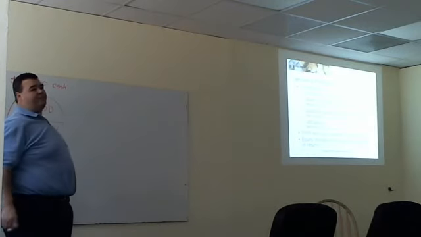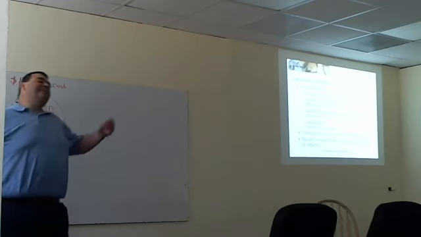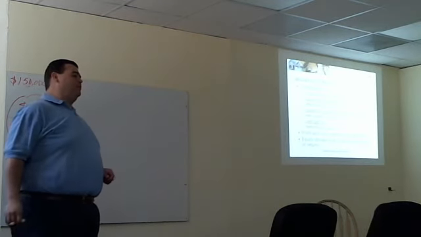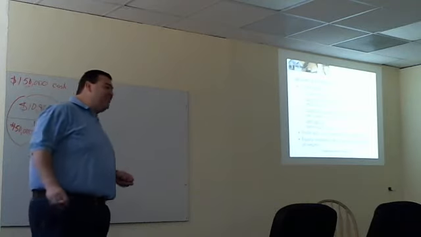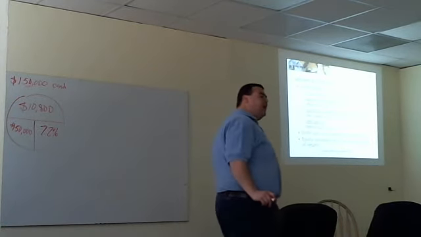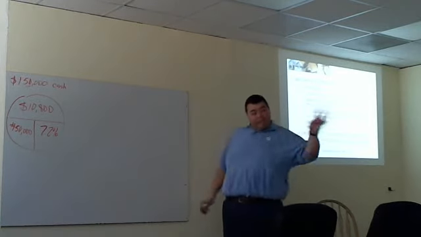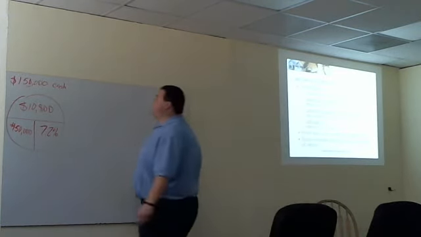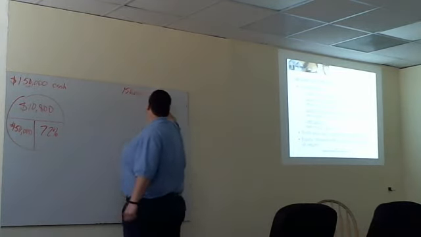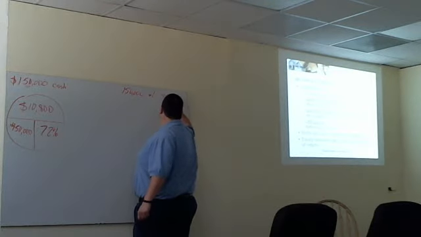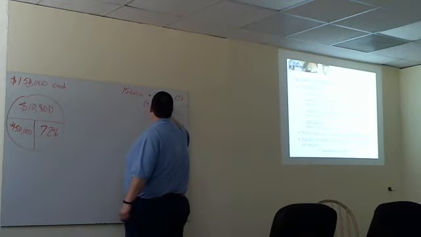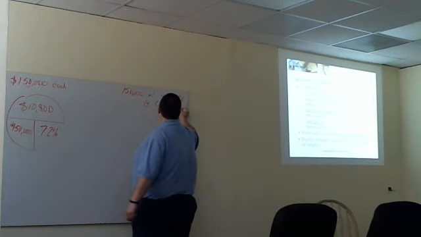Well, it looks like a slam dunk to borrow money, right? We left out an important part of borrowing money in that first example. We've got to pay interest on that money we borrowed. It's going to eat into that little profit number on the top. So let's go back to the same example again: $150,000 purchase, but this time with our 80% LTV loan. And that loan is at 9% interest.